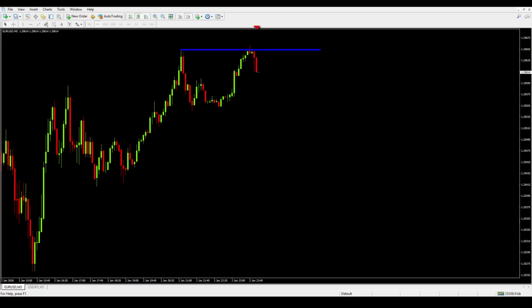First, notice how price pierces the blue line with the upper tail of the candlestick marked by the red arrow, but it never closes above the line. That's an interesting fact because it shows that buyers in this market were strong enough to violate the line, but the sellers were stronger and were able to bring the close of this candle to a level below the blue line.